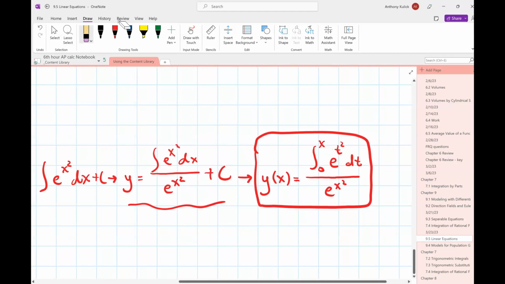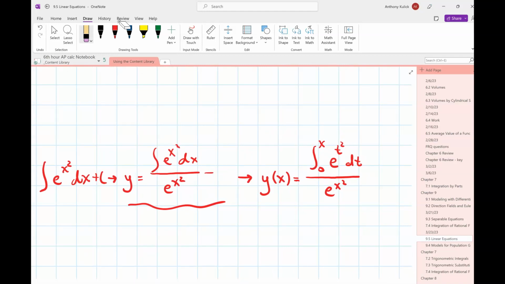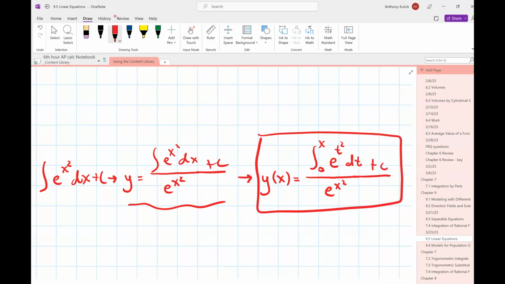All right, hold on one second. We got a couple of boo-boos here. The plus c needs to be up there. My suspicion would be that the back of the book probably has the one that's squiggled as their answer. But I love the second answer that I boxed up, because you're really using the fundamental theorem of calculus to write that integral as a function of x with the dummy variable t.